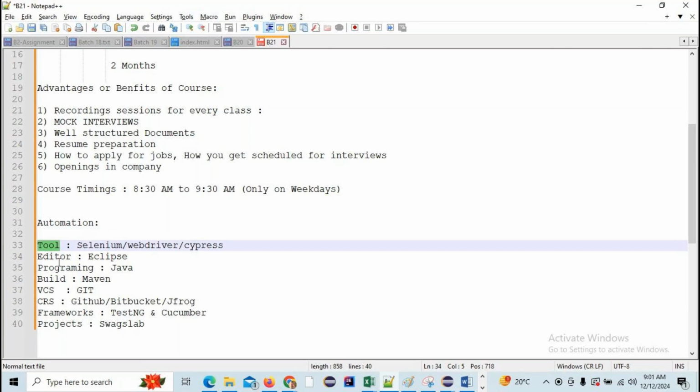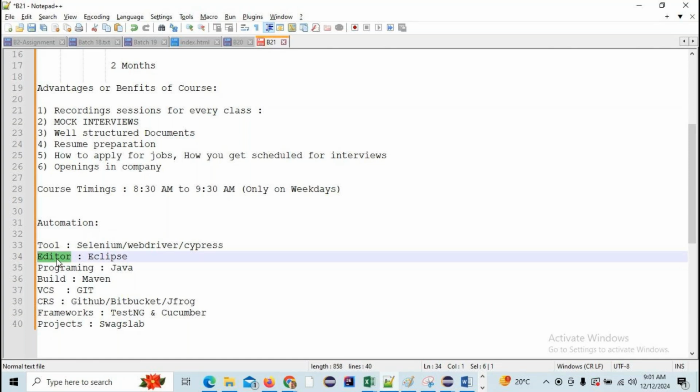And next one is editor. We have different editors in the market. An editor is nothing but where we can write code. We have Eclipse, IntelliJ, Visual Studio. We have many editors, but in this course we are going to include the Eclipse tool, which makes it fresh and easy for you as starters to the testing part. Coming to the programming language, we have many: Java, Python, C#, .NET, JS. But Java is the core language which people are using in the market, so that's why we are using Java.